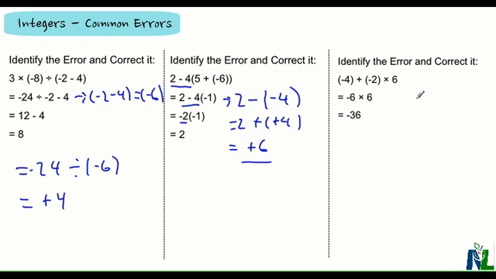Over here, I have a -4 plus -2 times 6. So they went -4 plus -2 equals -6, and -6 times 6 is -36, which looks fine. And sometimes people see these brackets here, which are only used to separate the integer out, and they say, "Oh, I have to do the brackets first." But these brackets don't apply there. There's no operation inside the bracket, so you just treat those as just numbers.